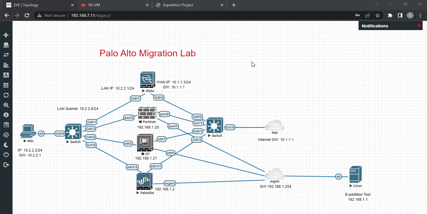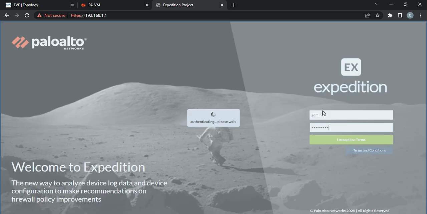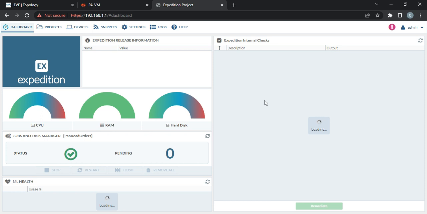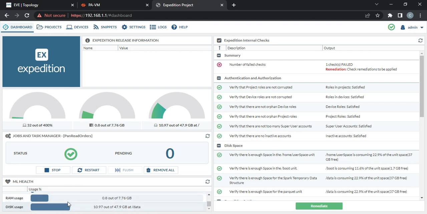Okay guys, so now finally our expedition tool has been installed on the Ubuntu server. So you can see the web UI is opening up. So just log in into this machine. Username is admin, password is Palo Alto. And when you log in, you will be able to see multiple options here. This is the dashboard, which is telling you about the CPU usage, your RAM details, disk utilization, right?